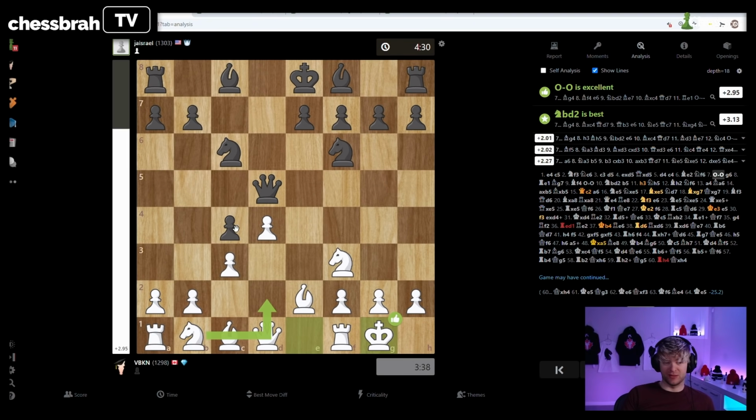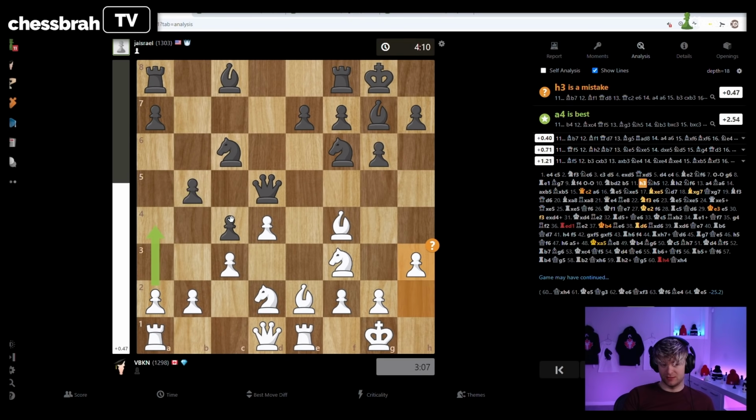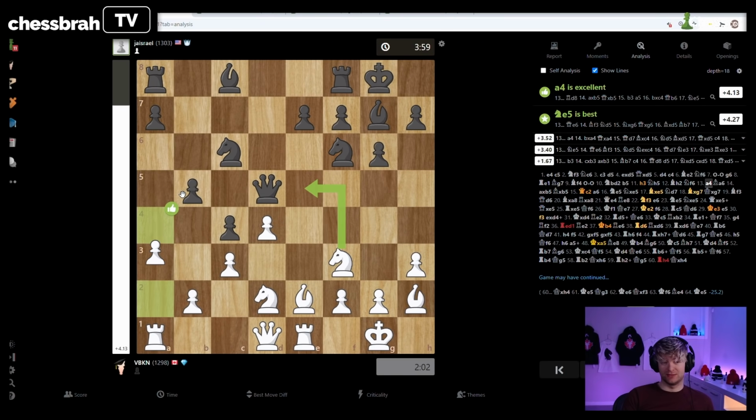Why is it such a blunder? Because technically, as soon as I bring the knight here, the pawn's dead. There's no way he can save it. And we saw that in the game. As soon as he played this, why is this a blunder or a mistake? Because a4 is so strong. It is so strong. Why are all these moves mistakes? It's because both of us are missing a4.